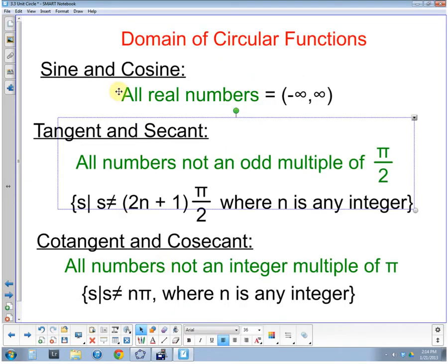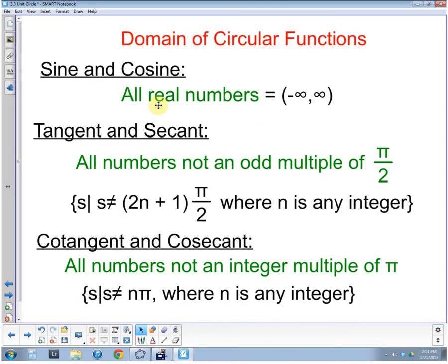So let's go ahead and look at what we're allowed to find, the domain of the sine, cosine, tangent, cotangent, all the trig functions. So if you look at the sine and the cosine, and remember domain is just what you're allowed to put into the function where it exists. So we're looking at what numbers are we allowed to put into the sine and the cosine that will give us an answer when we come out of the sine and cosine. And for the sine and cosine, it's anything. That's the all real numbers answer.